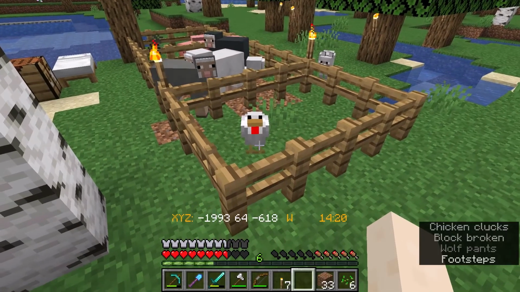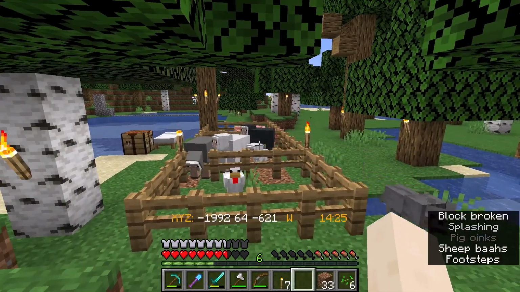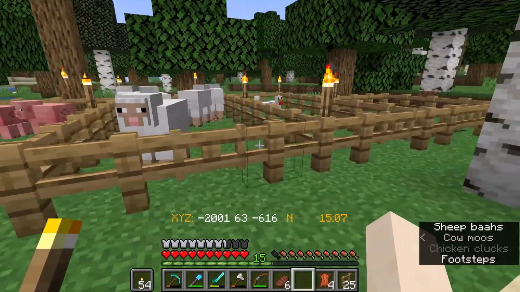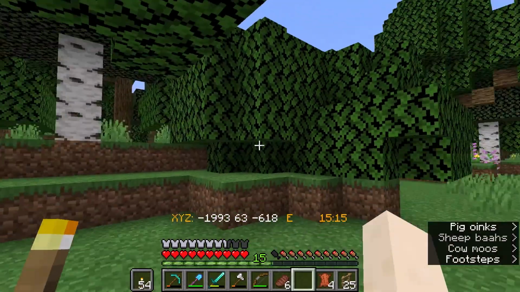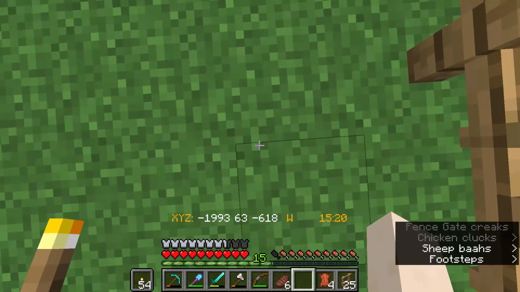And now we have a chicken coop. And a wolf that really wants to eat our sheep. I've got myself some cows and pigs and sheep and, well, a goat. There's a second goat somewhere nearby, but I misplaced it, annoyingly.